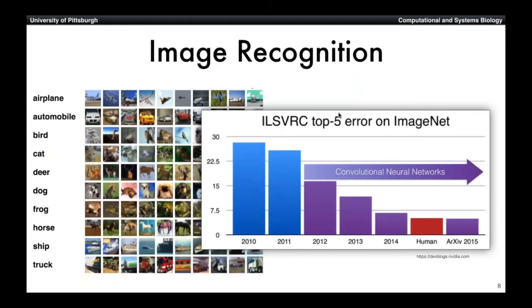One particularly successful application is image recognition. You all know this on Facebook, where you can recognize faces and all this stuff. There's been a competition going on every year for recognizing images. You show the computer a picture and it says it's a dog, it's a cat, it's a Westie terrier, or whatever. Starting in 2012, this convolutional neural network deep learning approach has gone better and better, to the point where it's claimed to be as good as or better than humans.